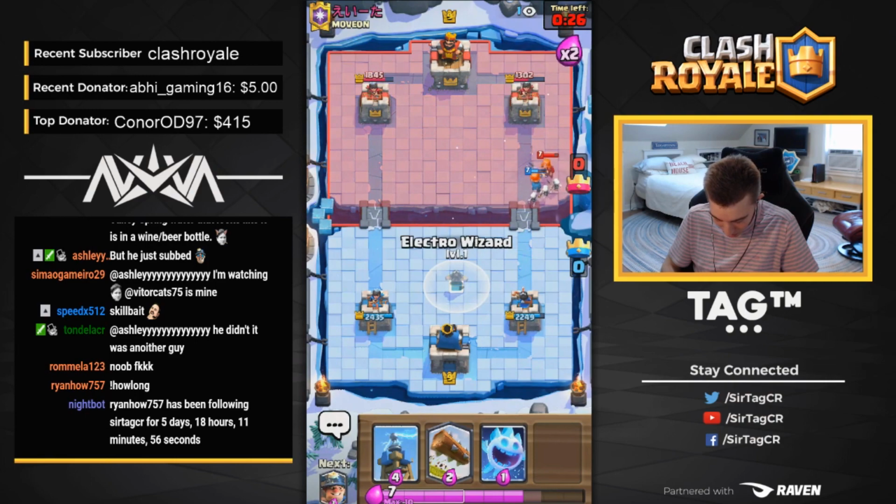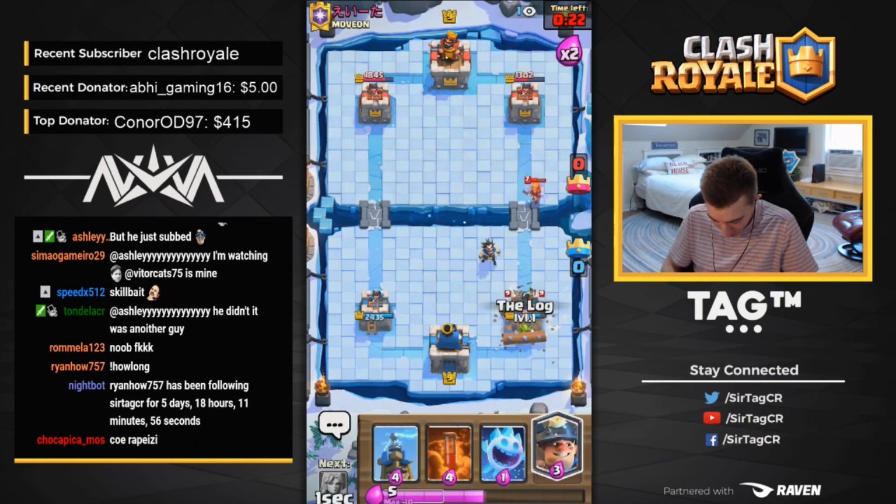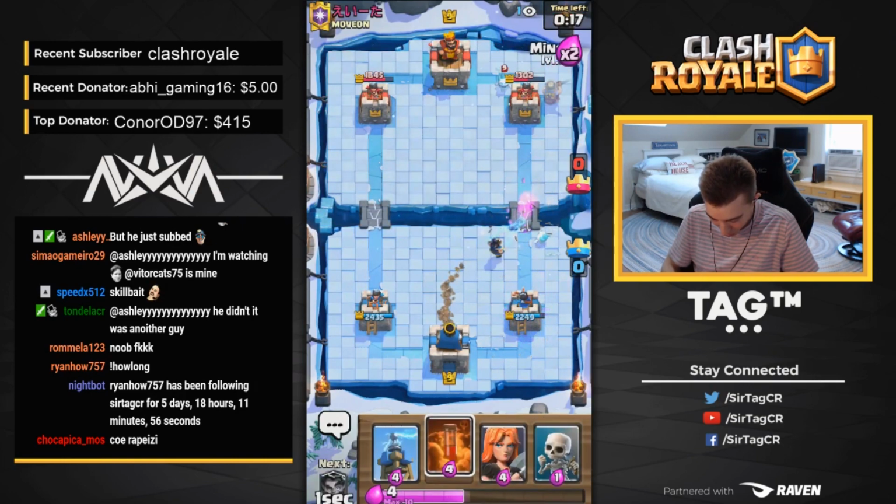And I end up dropping another Valkyrie. And guys, we're just trying to outcycle him here. We're trying to get multiple miners on the field. Miner domination, one shovel at a time, digging his funeral.